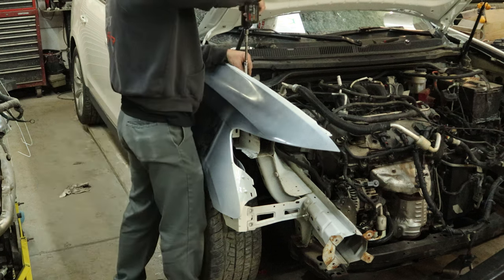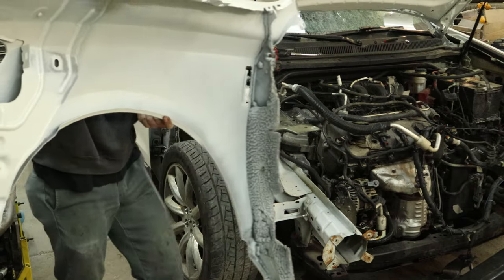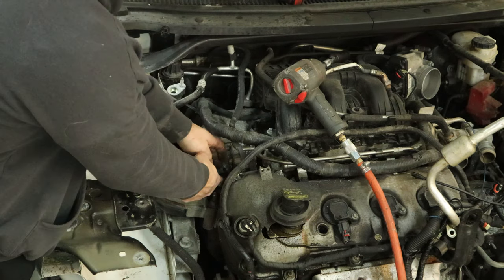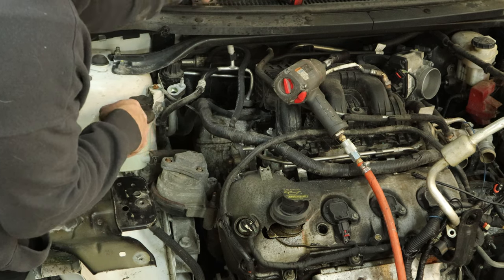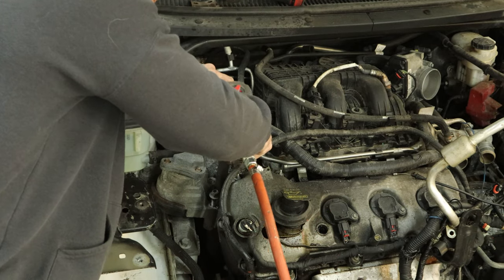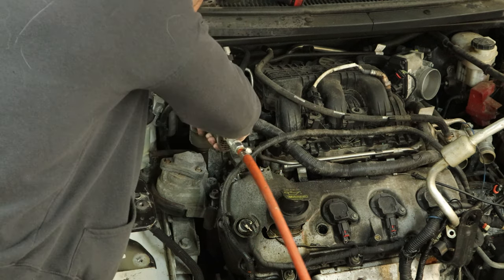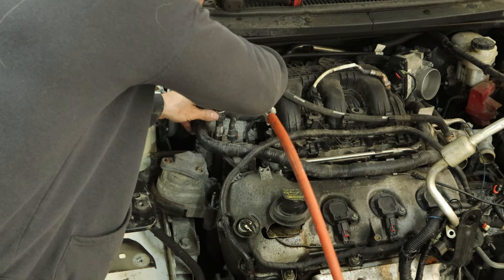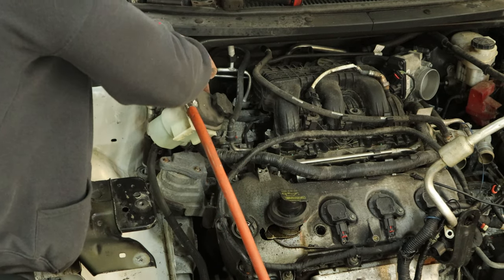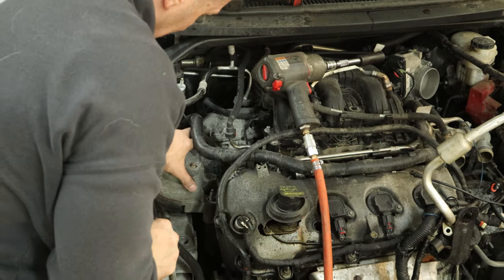And we can unbolt our fender so that it's out of our way for our painting gnome. And before he gets into it, we're going to change this engine mount. A little bracket on the top — that's really all that was holding it together. Now we can unbolt it from the engine side. There's a bunch of studs on there, so the engine will drop down — except I have a pry bar underneath the compressor and I'm leaning on it with one foot to kind of hold it up a little bit.